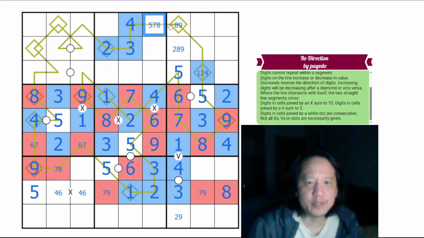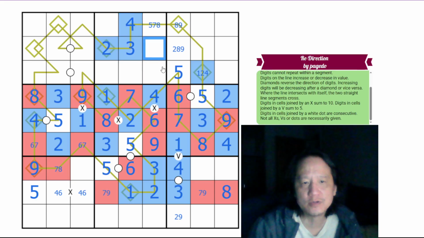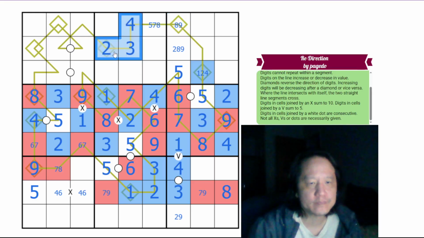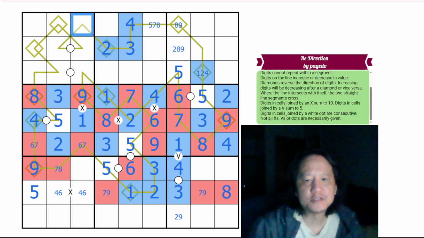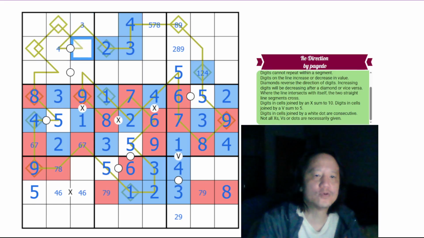So again, this has to be below these two. So therefore it can't be 8 or 9, but it can't be 5, 6, or 7 because of 5, 6, or 7 in the column. So this is at most 4, at most 3, at most 2. This could be 5, 7, or 8. This is 8 or 9. This must be increasing from here. So this is at least 3, at least 4, at least 5, at least 6. At most 9, at most 8, at most 7, 6. So this is 3, 4, 5, 6. 4, 5, 6, 7. 5, 6, 7, 8.